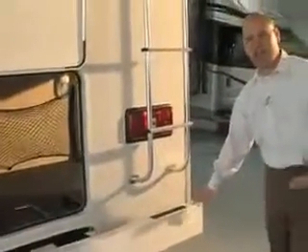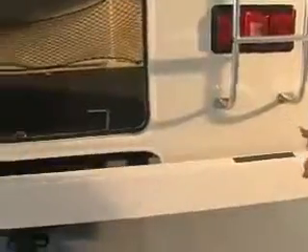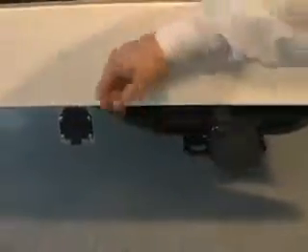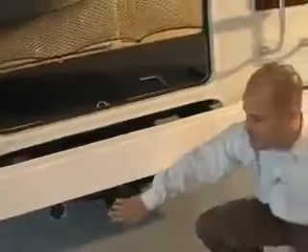I want to point out Jayco's high-end exterior appointments. Notice the bumper — it's a powder-coated bumper with a nice, durable white paint. You see a lot of cheap motorhomes that cost $5,000 to $10,000 more using a cheap metal bumper. Jayco puts on their own powder-coated bumper — it's not going to rust in two, three, four, or five years. It also comes standard with a heavy-duty Class III tow hitch and seven-way wiring, so if you want to tow a car, tow dolly, or motorcycle trailer, it's all prepared — it won't cost you anything extra.